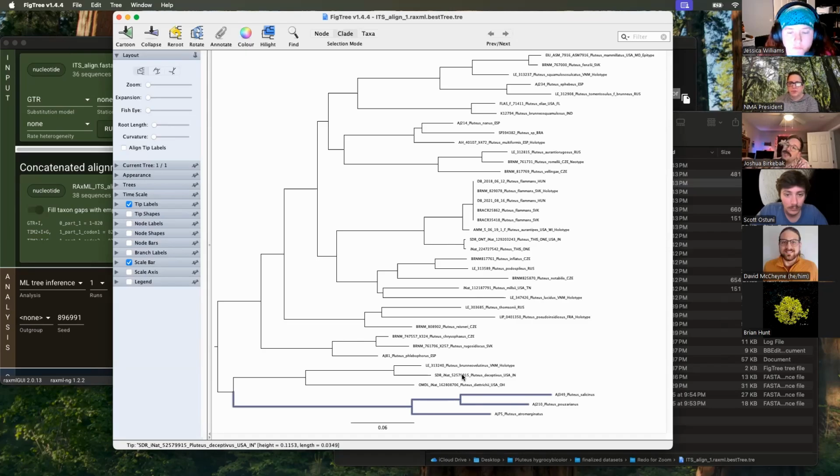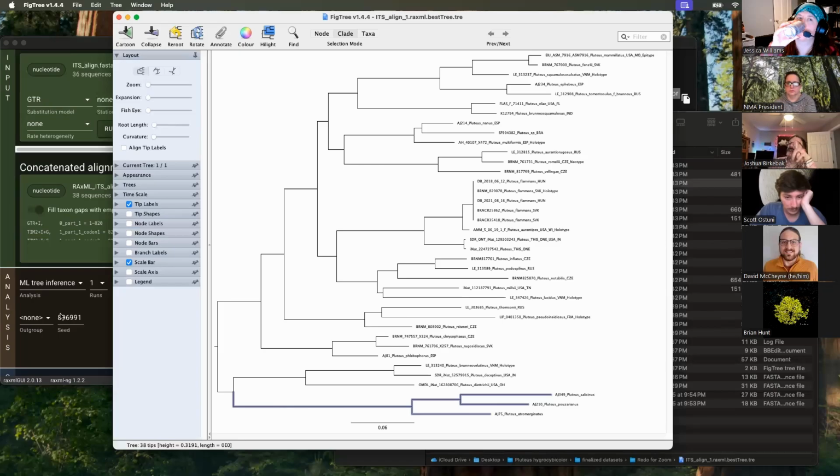Sometimes you want to, because when you tell it to make it a root, it makes sure that they are always clustering together. Every once in a while, you'll get something real funky, especially if you're using outgroups that are not closely related to the group you're looking at, because maybe there isn't a closely related group or you don't know what it is. You know, it's a genus that no one really knows where fits in the Agaricales, and you just kind of have to pick something. You might want to tell it.